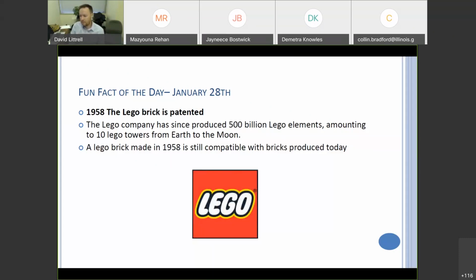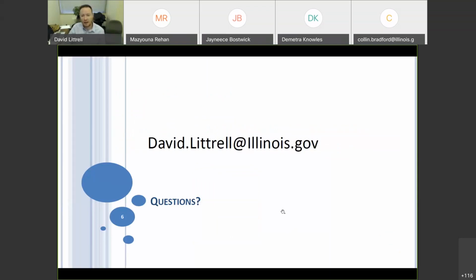However, the small purchase designation memo is designed so that agencies can go ahead and do their procurements in less than $10,000. Now, greater than $10,000, it's going to be approved by the SPO anyway at the bid stage in bid buy. However, for those that are less than $10,000, make sure that you're attaching that small purchase designation memo. Every agency has one on file, and if you don't have one, contact me, and we'll make sure that you guys have one. And there's my email, david.luttrell@illinois.gov. Thanks for that reminder.